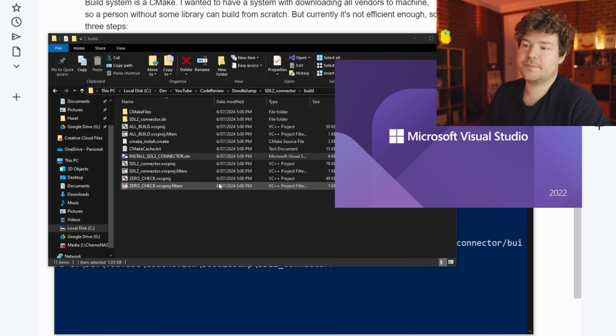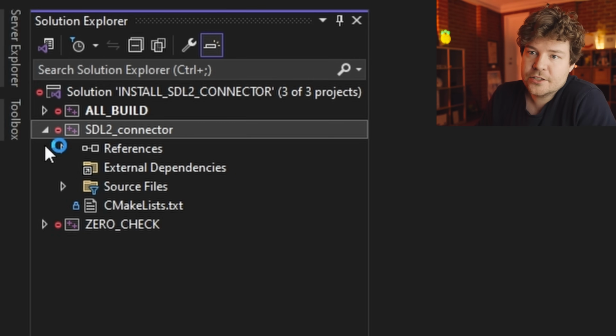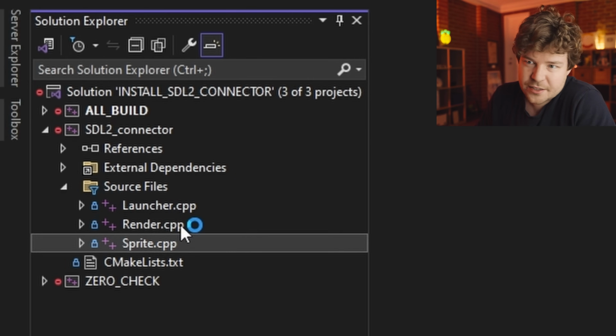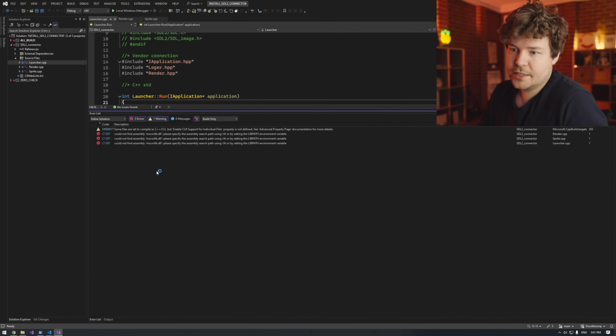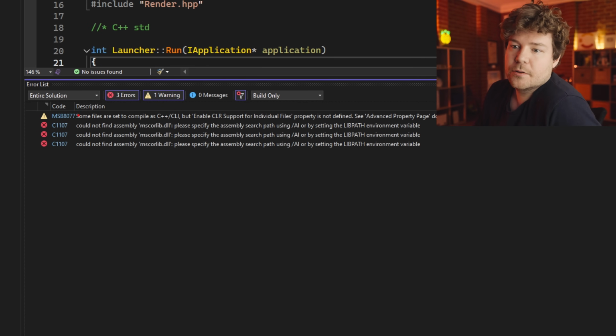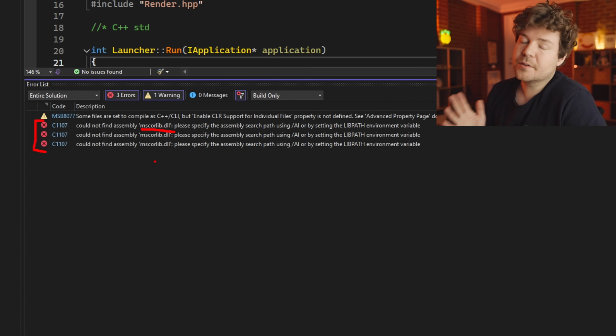So let's take a look at this maybe from within Visual Studio now, since we have a solution file. So this, as you can see, just looks like these 3 files, strangely. I don't know, I guess this is like the connector or something. Let's try and build this in debug. Okay, and then we get some interesting errors here, right? We get a warning actually. We got some errors about this assembly, which to those of you who know what that assembly is, makes no sense, but we'll get to that in a minute.